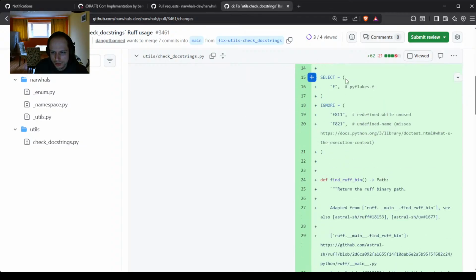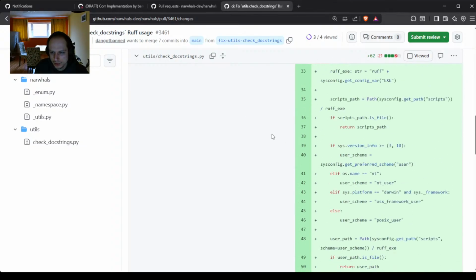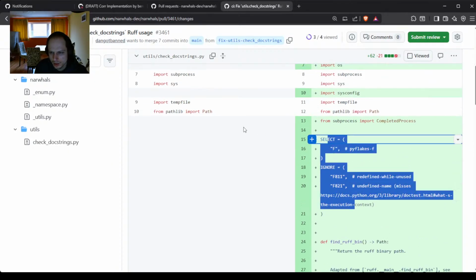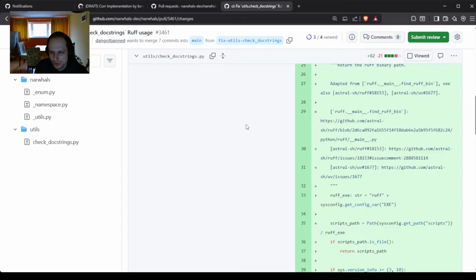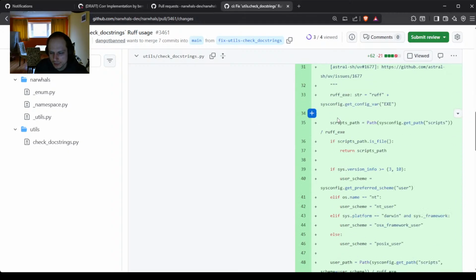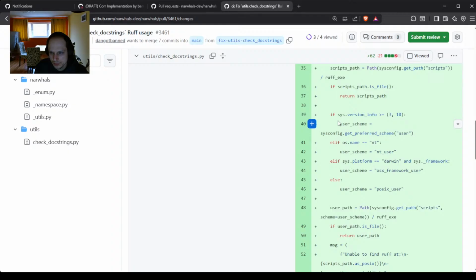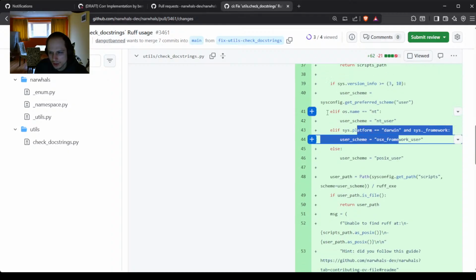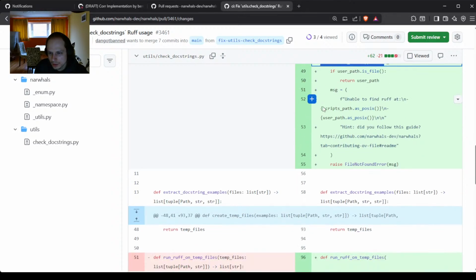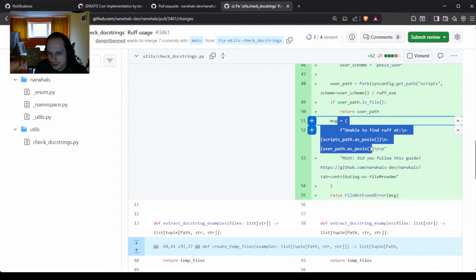So check doc strings. Okay, there's just some extra things going on. Select and ignore. Okay, sure. Find ruff bin. Oh my goodness. Okay, I'm not interested enough to disagree.